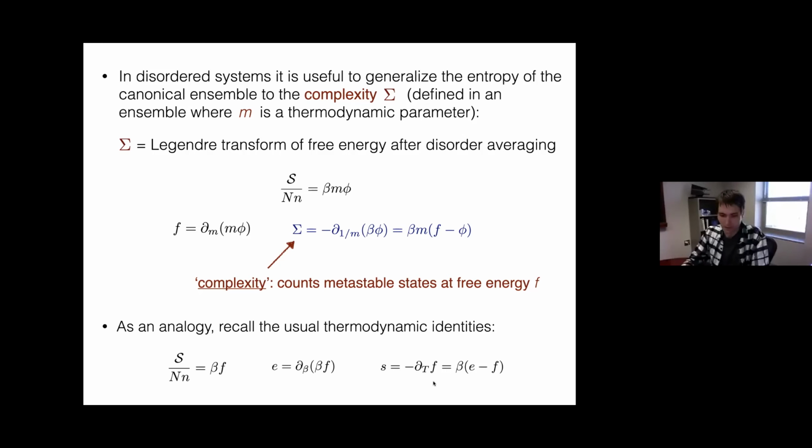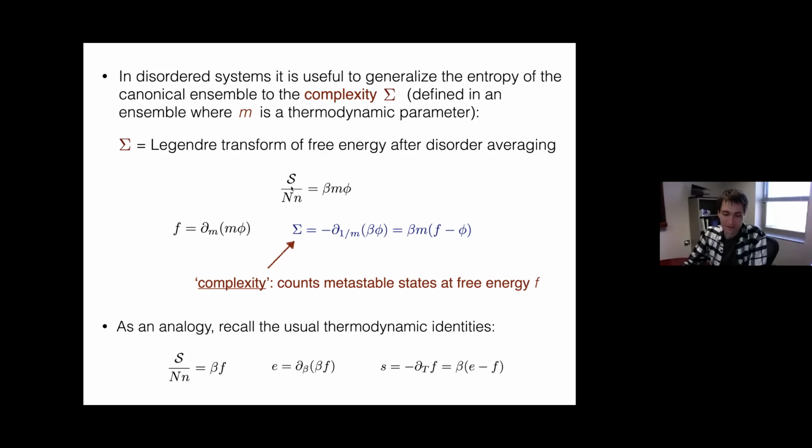Right. So the entropy is conjugate to T in that sense, and it counts the number of thermodynamic equilibrium states at inverse temperature beta with a given energy, where the thermodynamic energy is defined as the variation of the free energy with respect to temperature. And now we're going to do the same thing, but for this parameter m, or rather 1 over m.